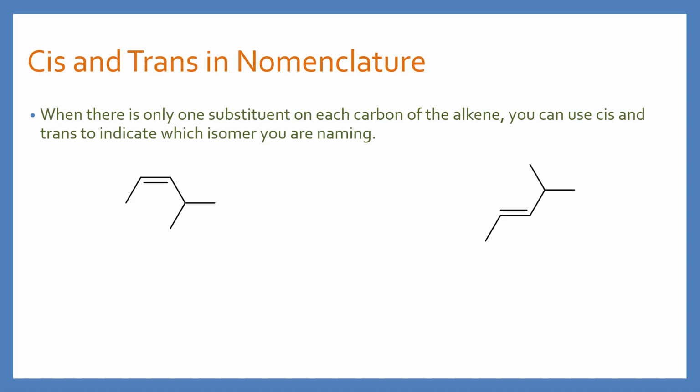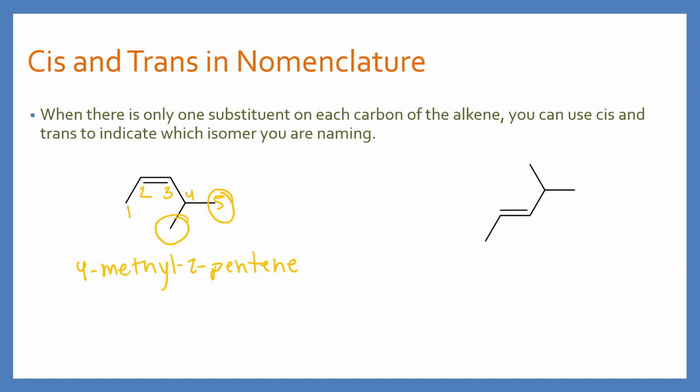So let's follow the same rules that we laid out before. This is carbon 1 because it's closest to the alkene, carbon 2, 3, 4, and 5. We have a methyl group on carbon number 4. So it can feel kind of overwhelming at first when you realize, oh no, I have to add in cis and trans and all this other stuff. But go ahead and name the alkene the same way that you would normally. So the name of this molecule is 4-methyl-2-pentene.